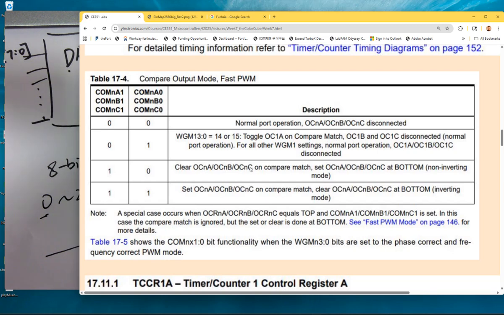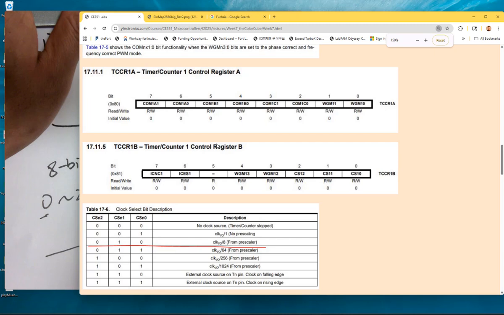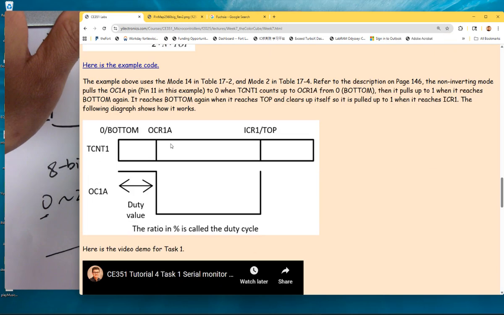Physical pins. OCnx pins. So it's going to clear that pin on compare match. Compare match to what? Whenever it matches what? Keep in mind, compare match is only for that OCRnx register.